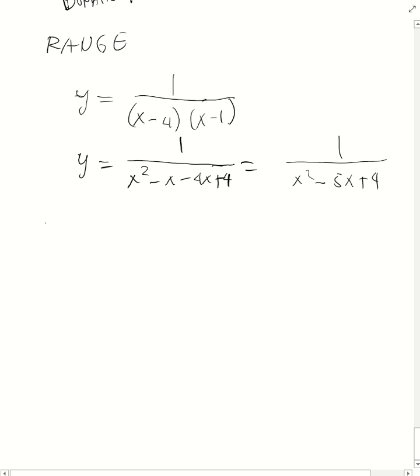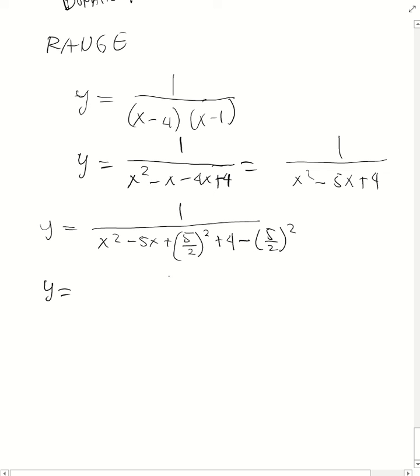And again, we do completing the square. So y will be equal to 1 all over x squared. So what's the middle term? It's 5. So we take the middle term, we divide it by 2, and we square that one. So that's the completing the square. And plus 4. Then we add 5 over 2 squared. So we need to subtract it to retain the equation, 5 over 2 squared. So it will just cancel out, but we don't need to cancel that out because we need to factor this one. This is now a perfect trinomial here. So this will be 1 over x minus 5 over 2 squared.